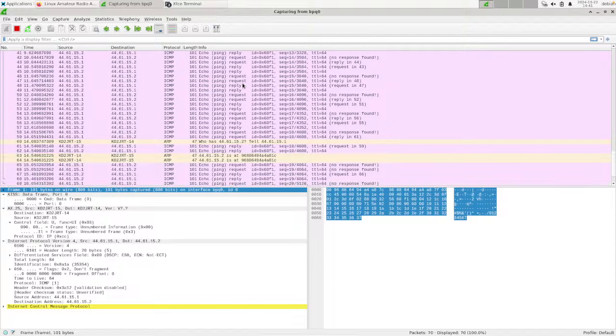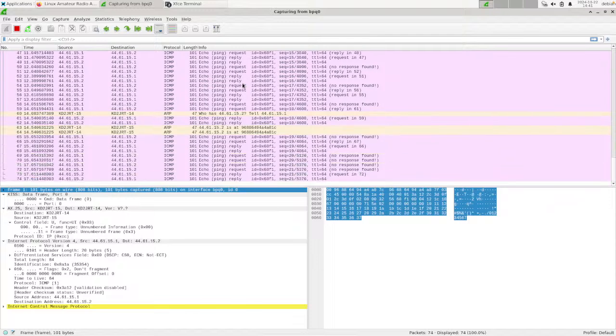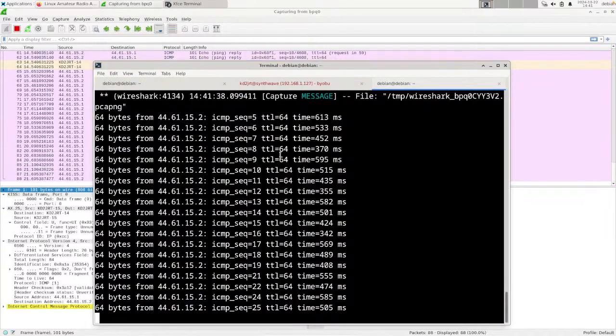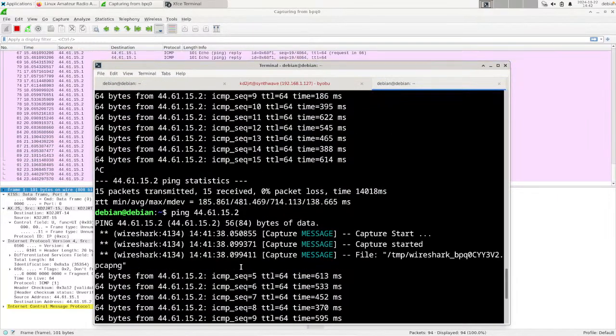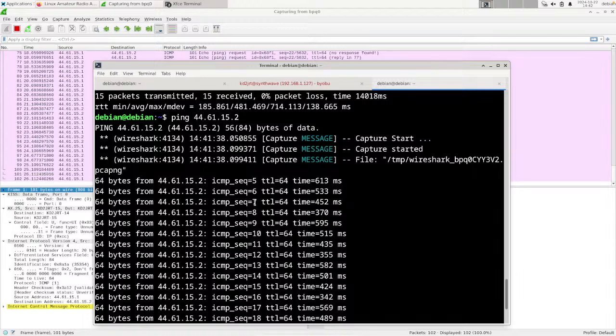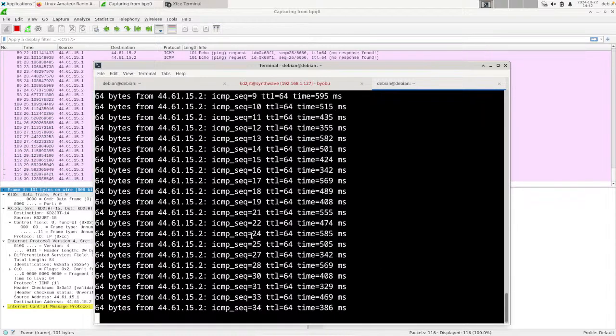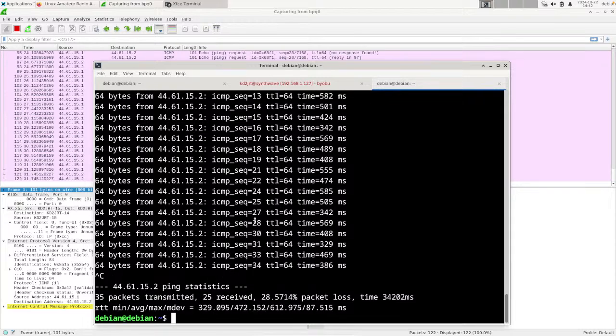Or maybe there is. Hold on. Okay, yeah, no, look, we are actually dropping packets. Control-C. 35 transmitted, 25 received, 28% packet loss on what should be a reliable link.